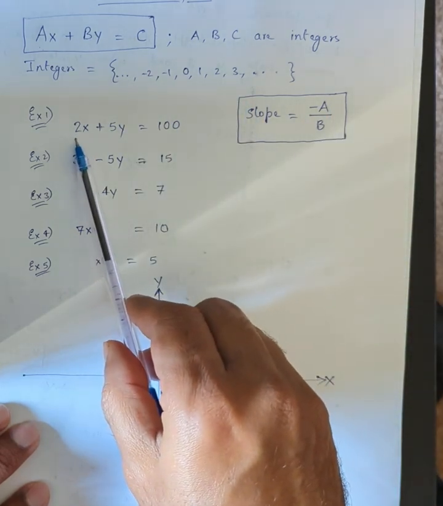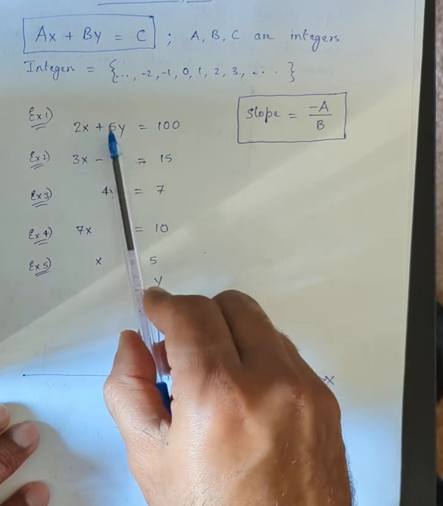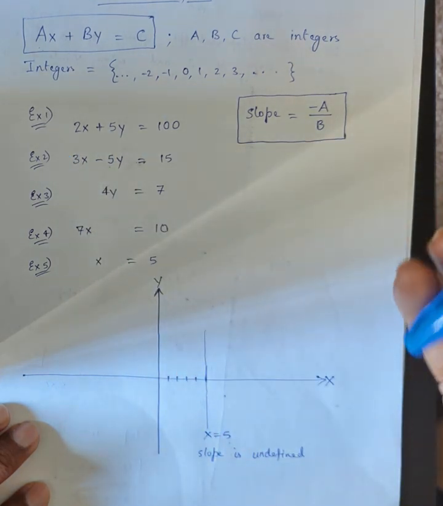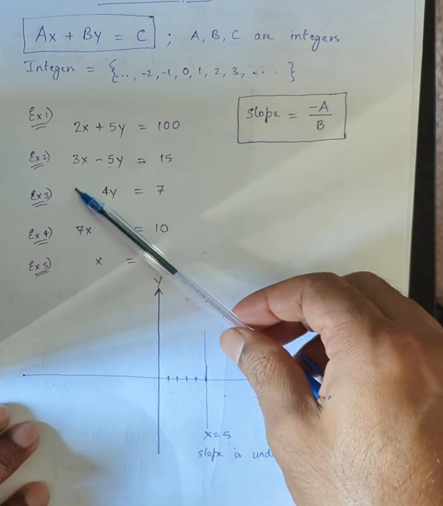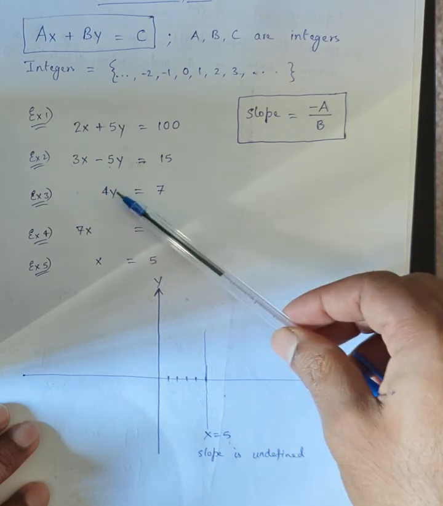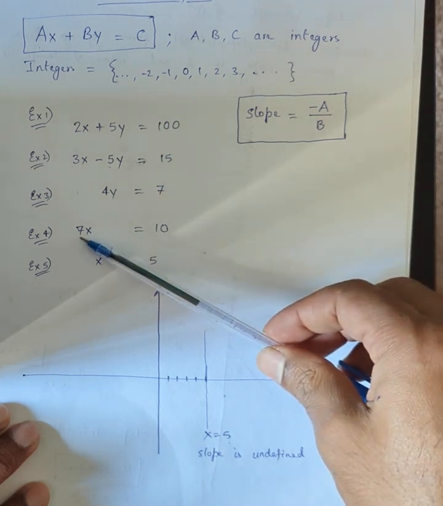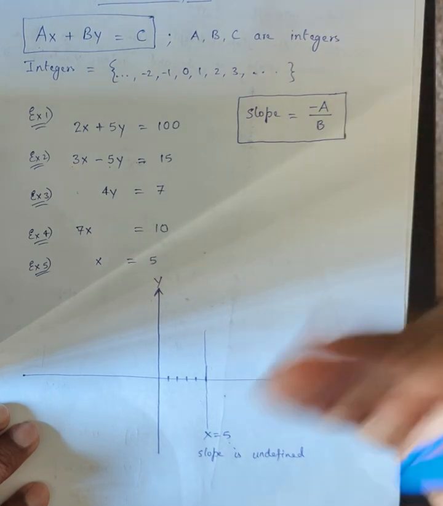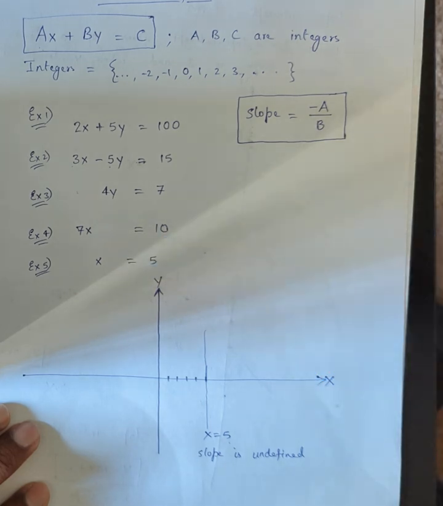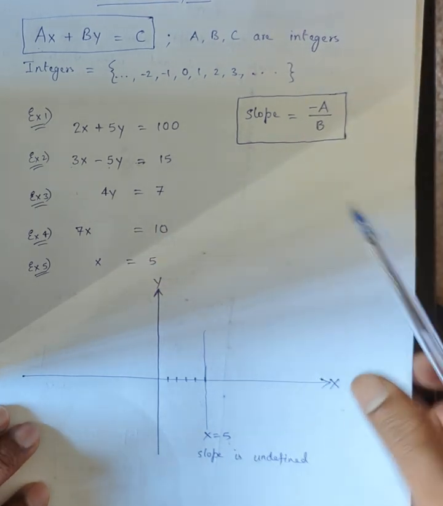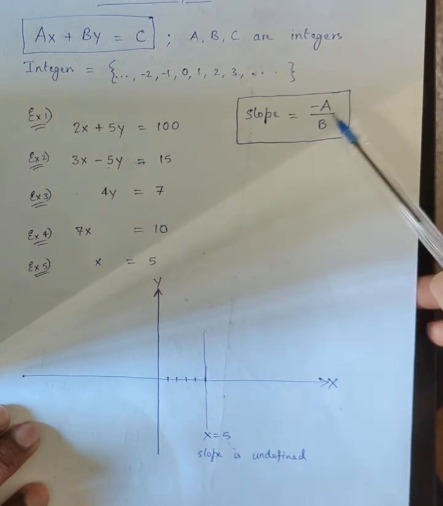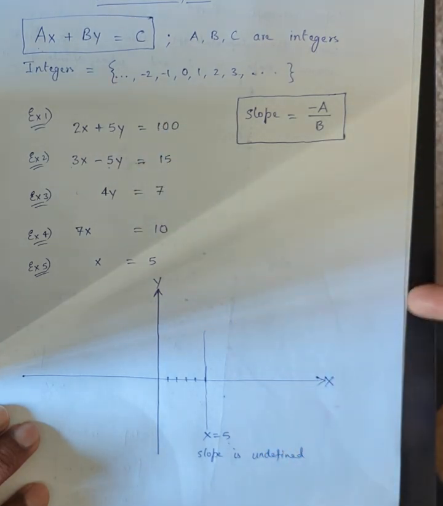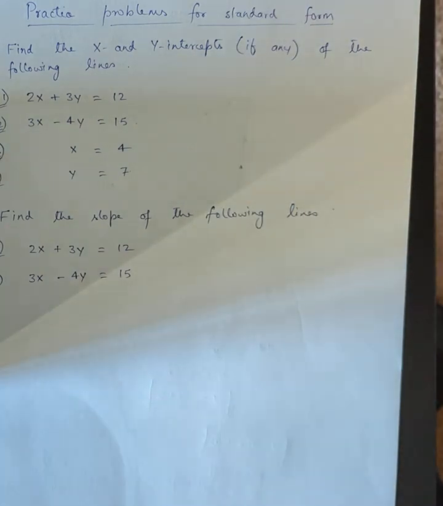So if you can remember this, then it's so easy to tell what the slope is going to be. So in this case, for example 1, it would be negative 2 over 5. It would be negative 3 over negative 5, which is positive 3 over 5. And sometimes, if you don't see x here, that means it's 0. So 0 over 4 is just 0. But for equation 4, it's going to be negative 7 over 0. Well, that is undefined. And so this line has undefined slope. So you can use that formula. It's a shortcut. Now you would arrive at the same slope if you converted this to slope-intercept form. And in the slope-intercept form, you know how to find the slope.